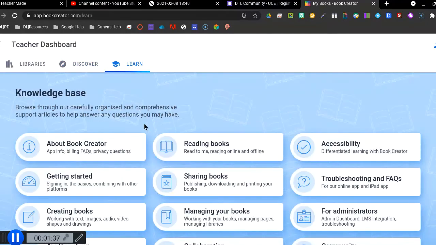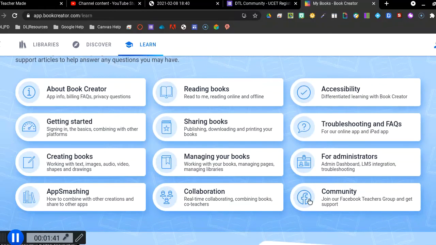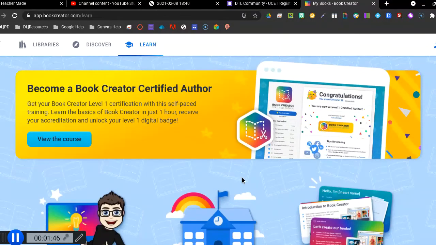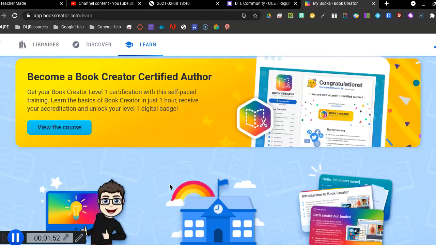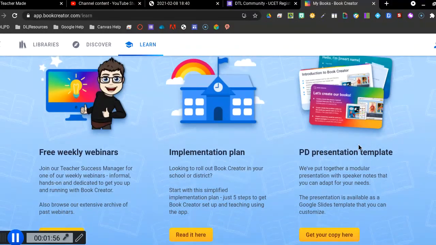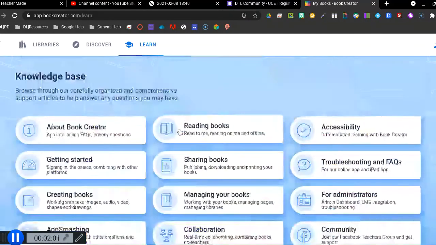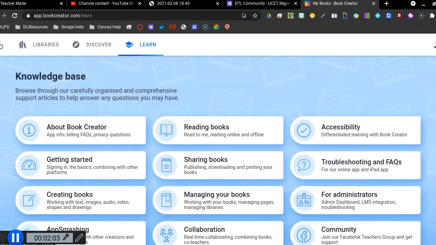So you can learn about Book Creator, you can create books, you can manage, share, all these things, accessibility, app smashing, all kinds of stuff. So you can even become a certified author on Book Creator, so you can view the course and do that. There's weekly webinars, there's all kinds of stuff. So again, resources by grade and subject level. And now, so all of that is pretty new.